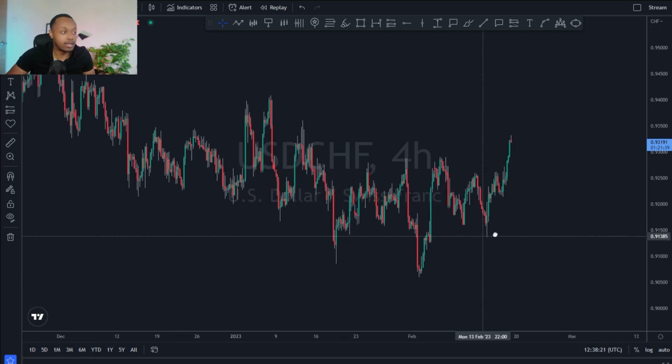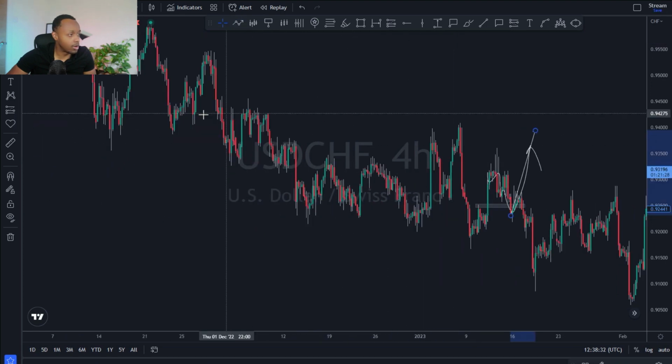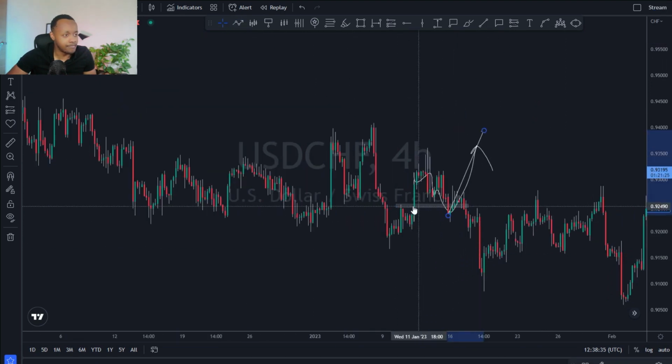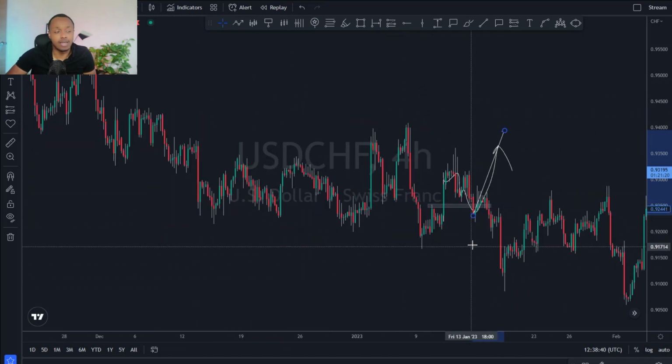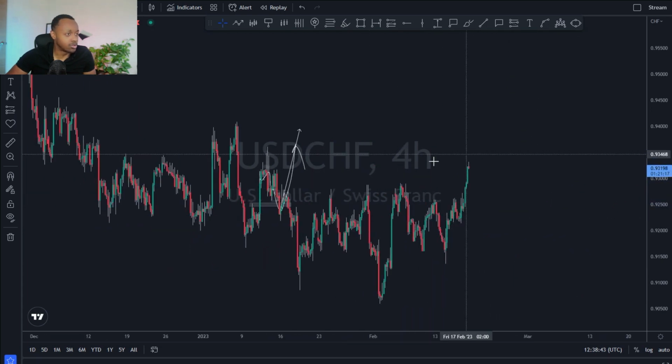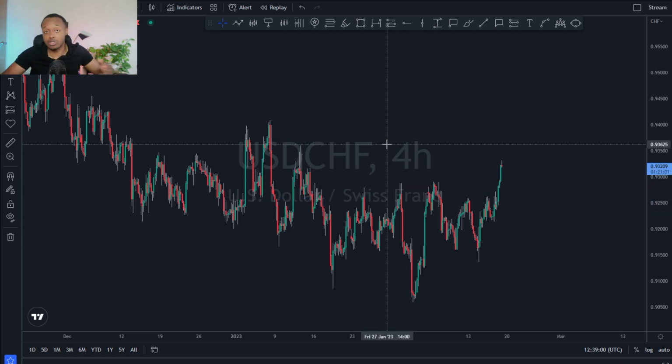If I'm just looking for any impulsive move, say for example, I see this impulsive move here and I'm looking for a correction to buy it, what's the probability of this impulsive move playing out? It's very, very low. Look where you're trading in. You're trading in a range with corrective behavior, no key structure being broken, consistent lower highs. This is a very, very low probability setup. But me waiting for an impulsive move breaking through these highs, a pullback, waiting for some confidence and then buying, I'm going to have much more success with those types of setups than this setup. And just choosing to trade those setups, the quality over the quantity, is what can make a huge difference in your trading, just by that decision making alone.